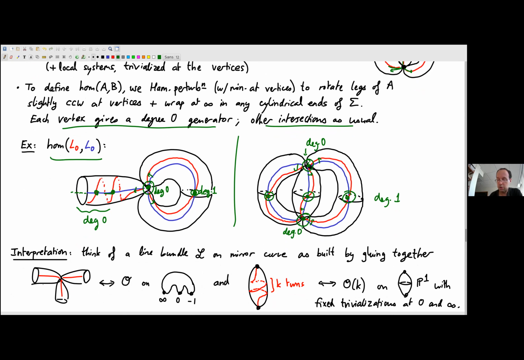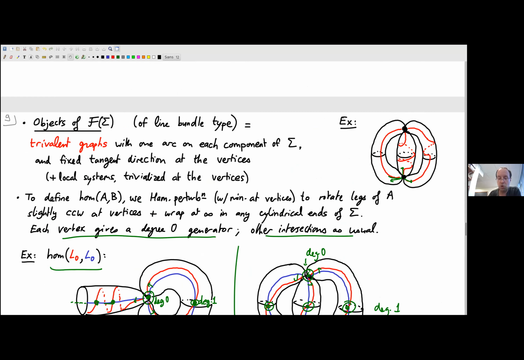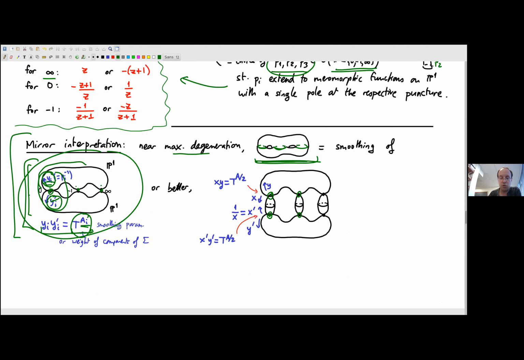Okay, so the interpretation of what's going on here is you should think of a line bundle on the algebraic curve as built by gluing together pieces. This prescribed piece near a vertex corresponds to just O on a pair of pants of my decomposition. And whenever on a leg I have some twists with K-turns, this one doesn't twist, but if I instead chose my Lagrangian to zigzag around one of the components of a trivalent configuration, that would amount to inserting a line bundle of degree K on the corresponding P1 neck piece. Or if you prefer, if you don't like the P1 neck pieces, in this gluing here, the fibers of those line bundles are identified with a twist that inserts degree K.